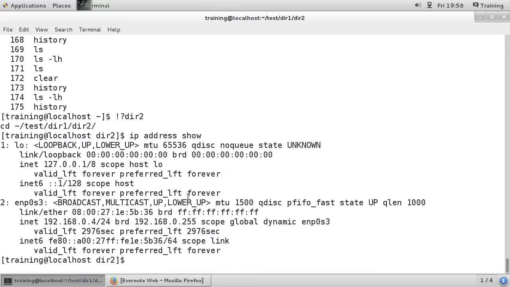Now with Control R, let's say we wanted to search the ls command. See here you got ls -lh, but we know that there are other ls commands that we've run, so we could go Control R again and it finds ls, Control R again, ls -lh, and if we keep pressing it, there we go, we've got one that's ls -a.